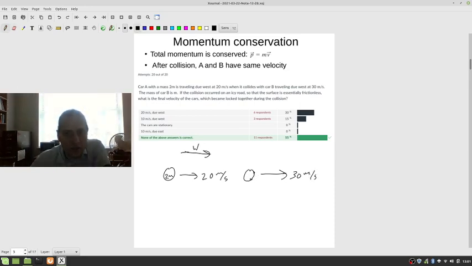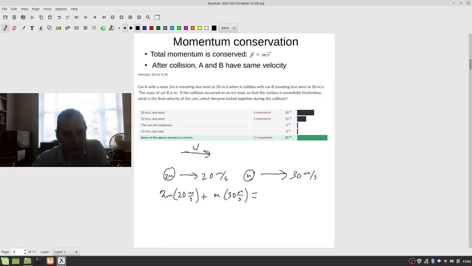And this is a conservation of momentum problem, so the idea was that you go ahead and take 2m times 20 meters per second plus m times 30 meters per second. You're just adding up the mass times velocity plus the mass times velocity, and it's okay for me to choose west as the plus x direction because they're both moving in the same direction, and I don't need to worry about the sign. There's no sign difference between these velocities, and that equals the total mass once they stick together.